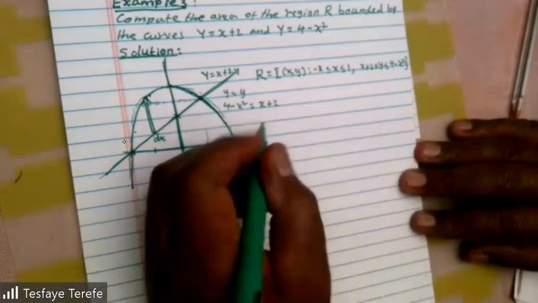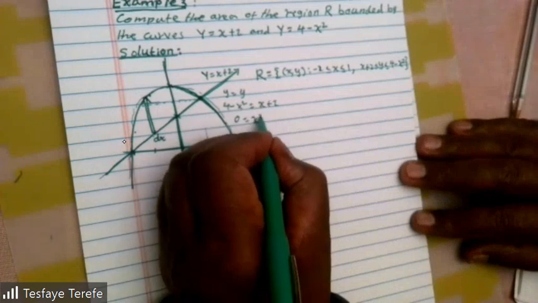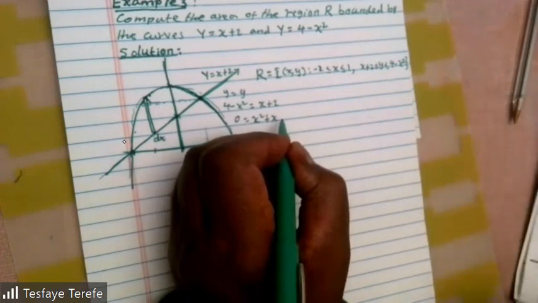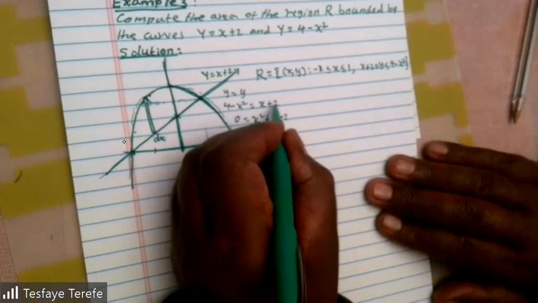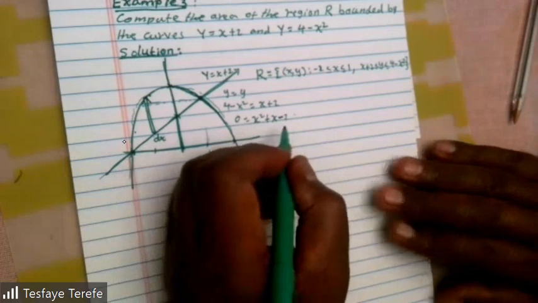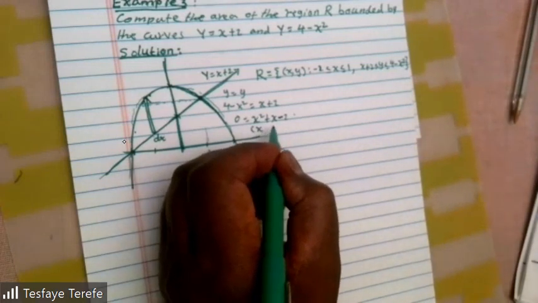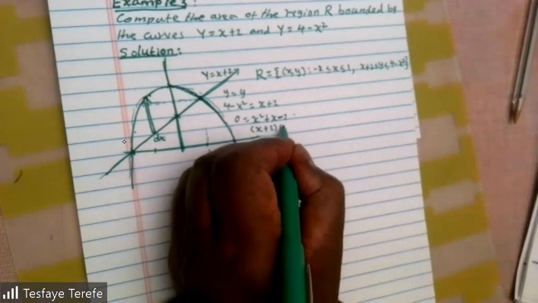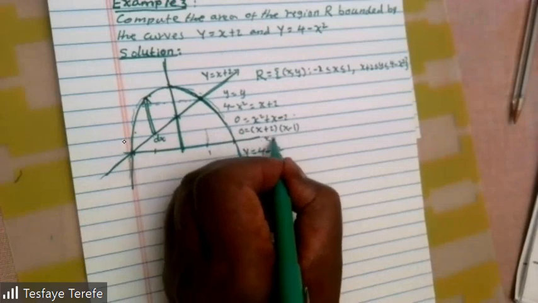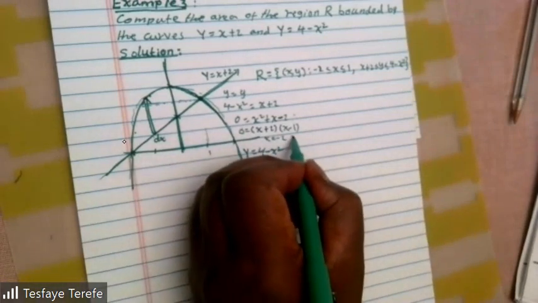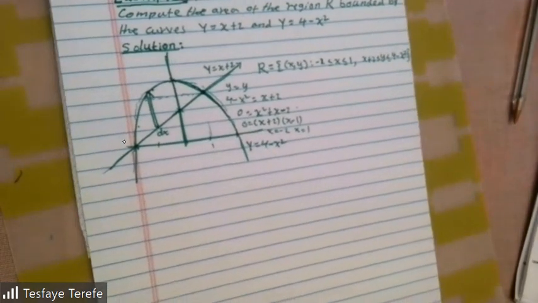And then let us bring everything on one side because it is quadratic. That means x squared plus x minus 2, because 4 moved over with 2 becomes negative 2. And as you see, this is factorable. x plus 2 and x minus 1 equals 0. Therefore, x is equal to negative 2, which is this point, and x is equal to 1, which is this point. That is the choice you have.